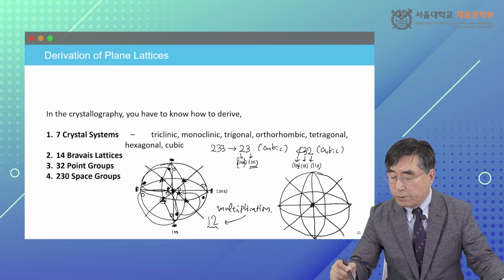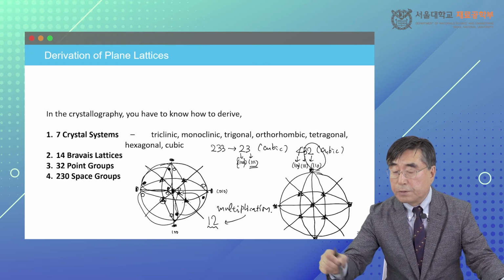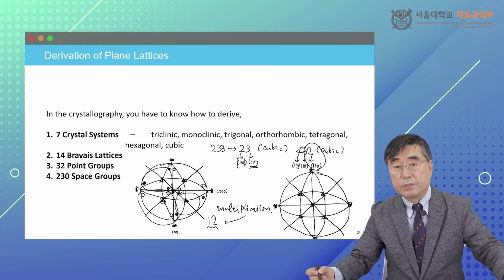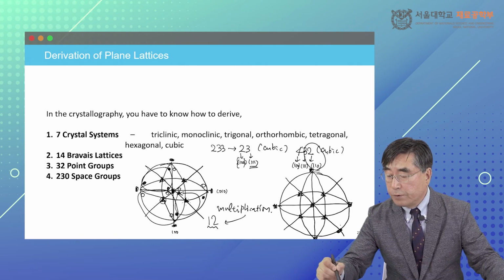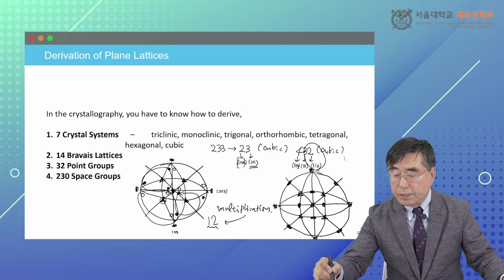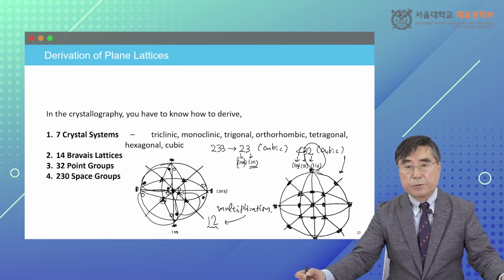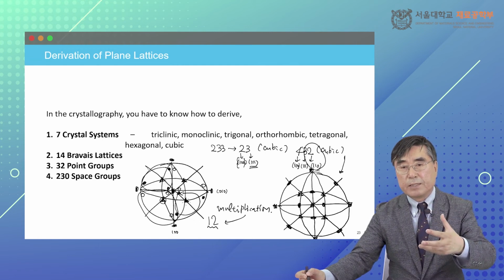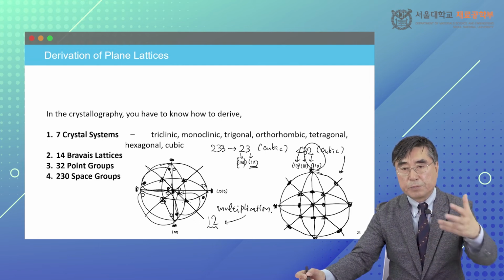And this one has fourfold, this one has fourfold, this one has fourfold, this one has fourfold. Now this one has threefold, threefold, threefold, threefold. Now the 1, 1, 0 type of poles or directions has twofold, so each of these has twofold. Okay, so this is the 432 multi-rotation axis where the symmetry elements are represented in the stereographic projection.